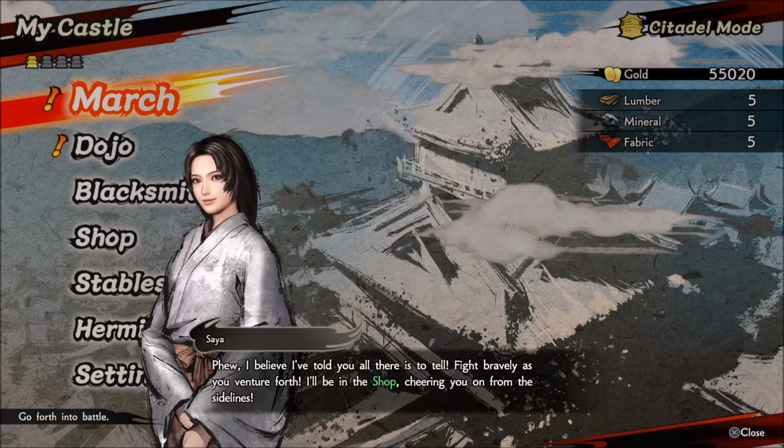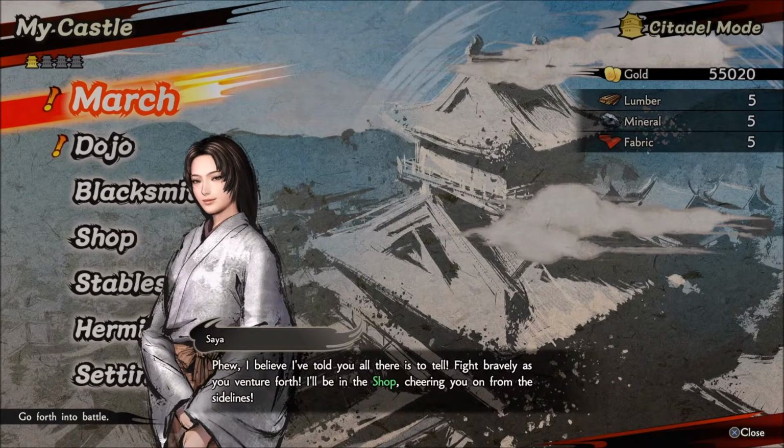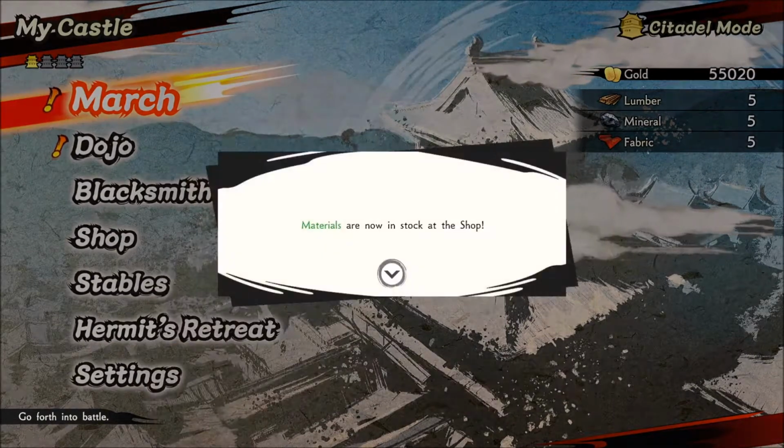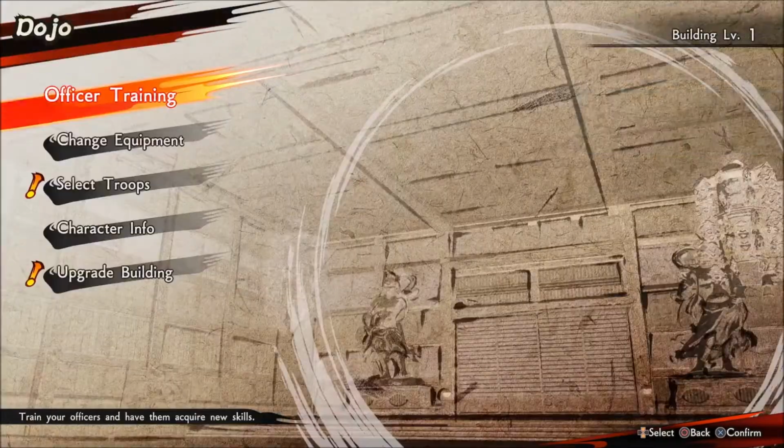Whew, I believe I told you all there is to tell. Fight bravely as you venture forth. I will be in the shop cheering you on from the sidelines. Thank you, Seiya. Materials are now in stock at the shop. The dojo is upgradable.